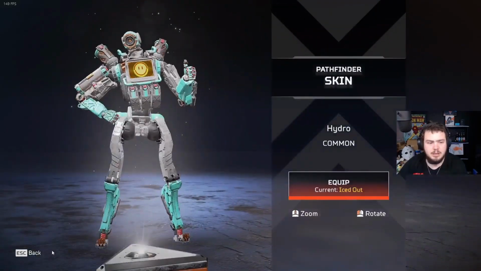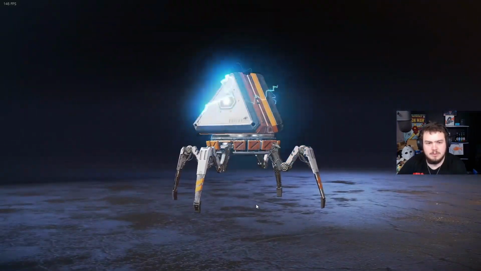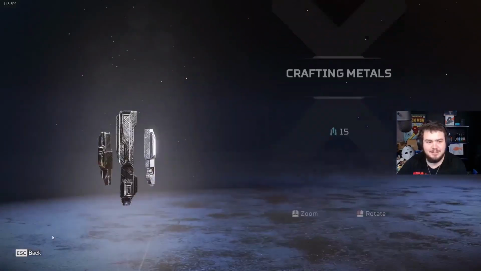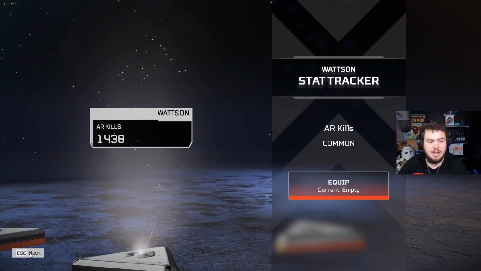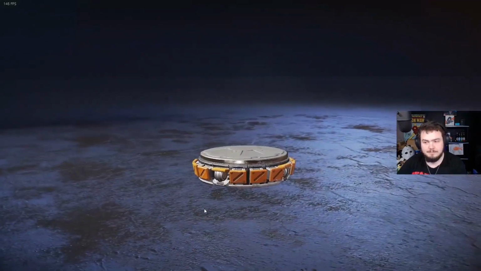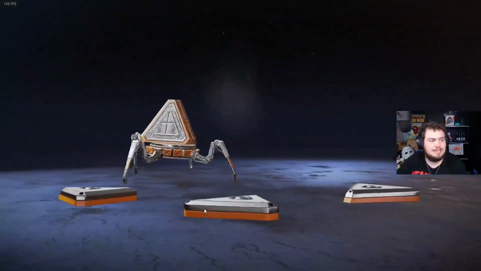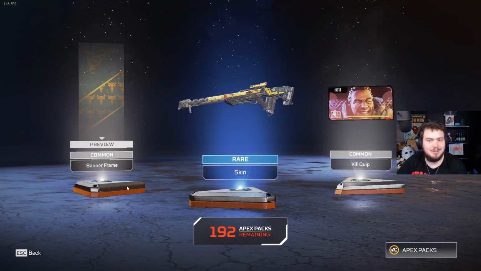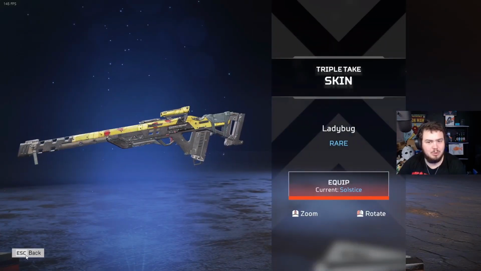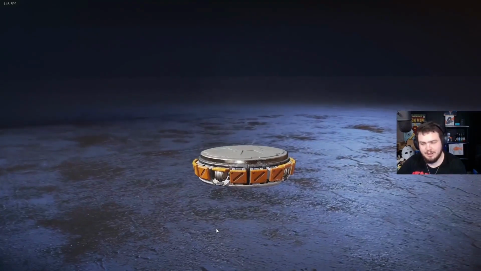Crafting material and a Pathfinder skin. Blue, white, white. Yikes. Crafting material. Some Watson AR kills. Watson banner frame. All right. White, blue, white. Gross. Gross. Loba banner frame. A gross triple take skin. And a. That was a good match, brother. Ugh.